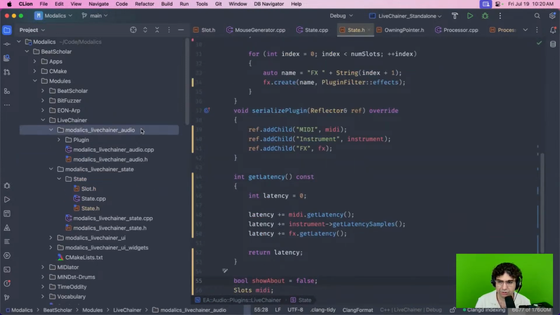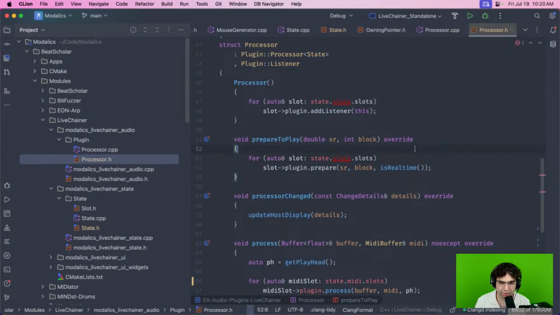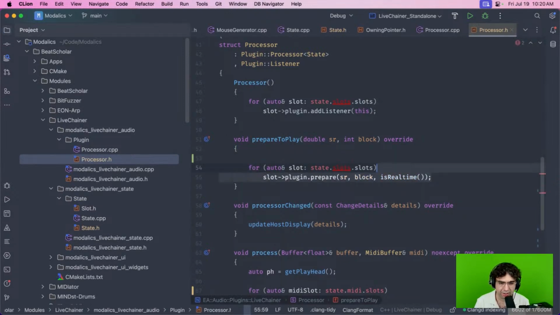Oh, let's look at the processor again. Yeah, so now I'm processing just the dumb slots, and I don't think I need to do this. I think I need to, yeah, so this needs to be right. State effect slots.